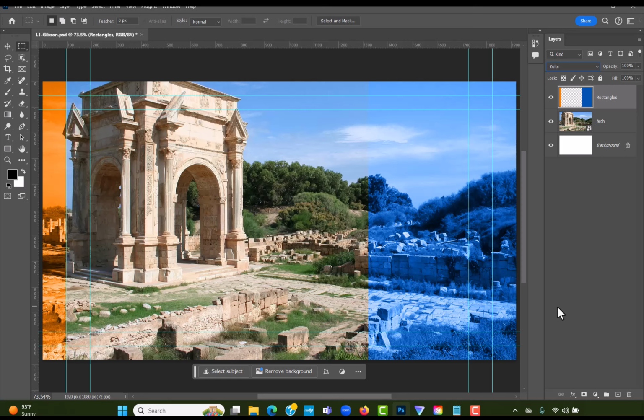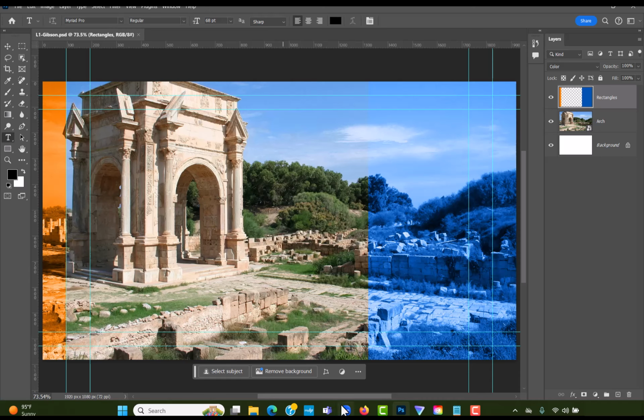We're now going to go ahead and add type. We will add 2 lines of type to this graphic. Type exists on its own layers. In the Tools panel, we'll select the horizontal type tool. And notice in your book, they give us the keyboard shortcut, which is the letter T. In the options bar, we'll select a font. The textbook used April Fat Face, which is available from Adobe Fonts.